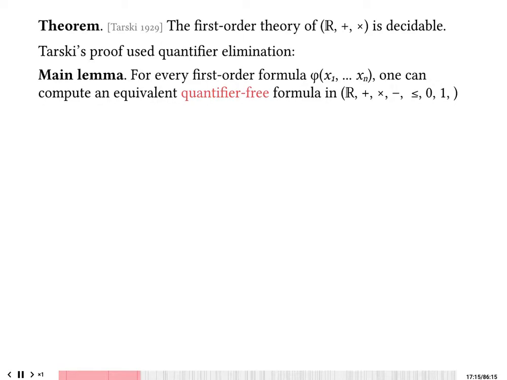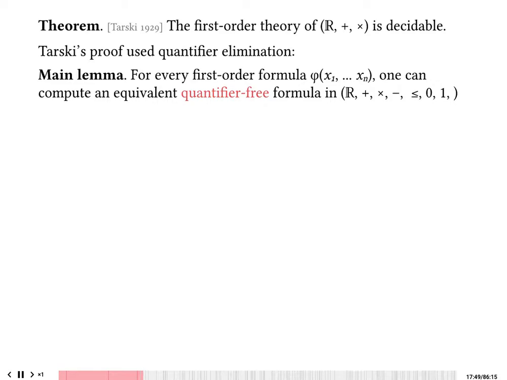Now, if you want to eliminate quantifiers, you have to be careful about the functions and relations that are given in the logic. Because, for example, 0 can be defined in terms of addition and multiplication by saying that this is the neutral element of addition, but of course this definition uses quantifiers because it says that for every x, x plus 0 equals x. And if we care about quantifier-free formulas, then we need to be a little bit more careful. And so we add 0 and 1.